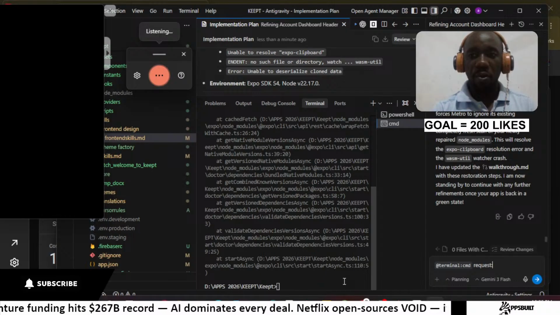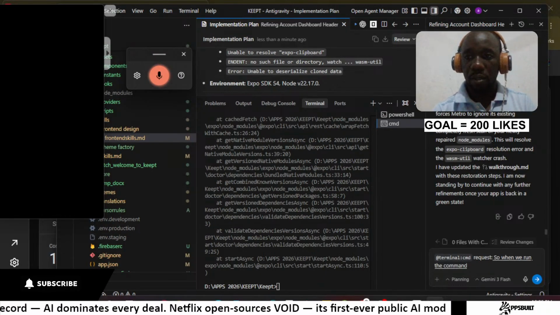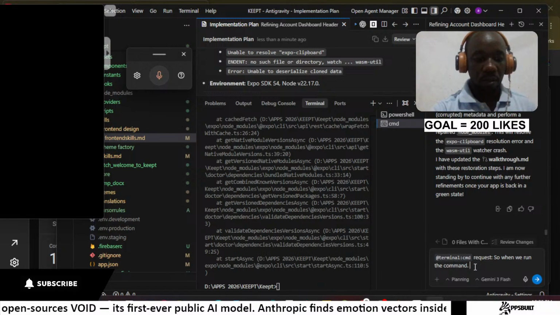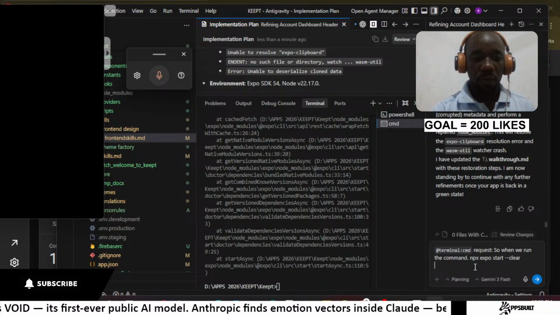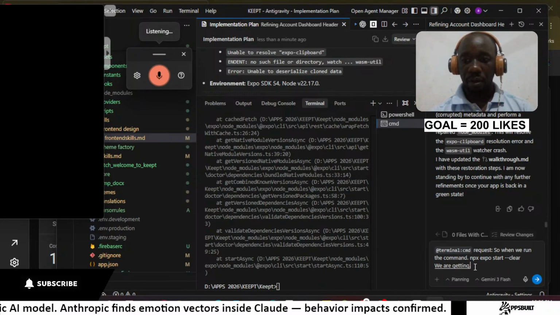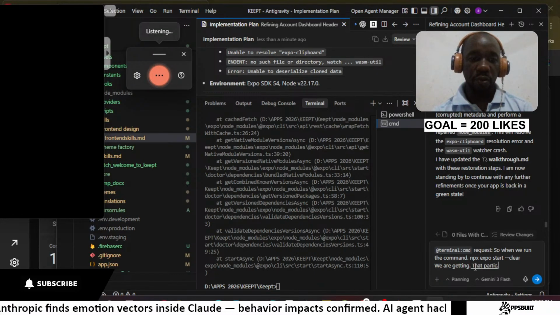So when we run the command, let's copy this command and put it here. We are getting that particular error that I've referenced in the terminal.